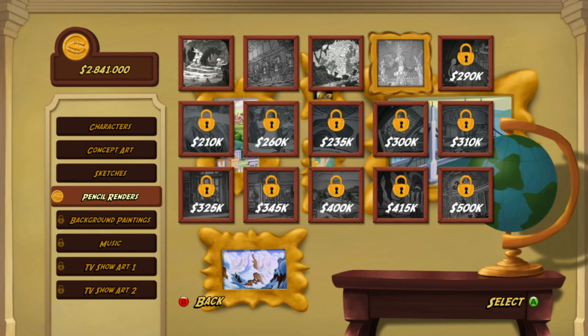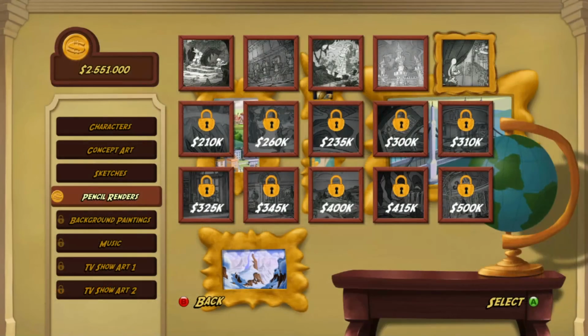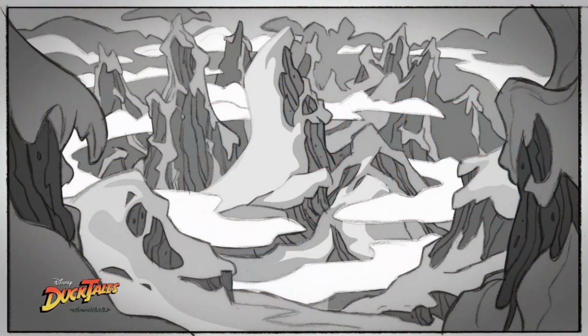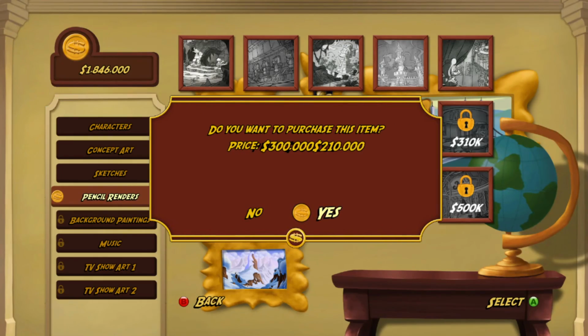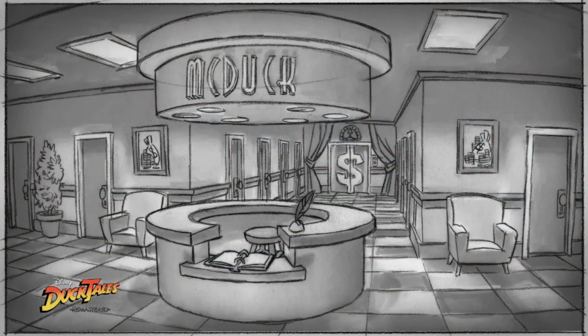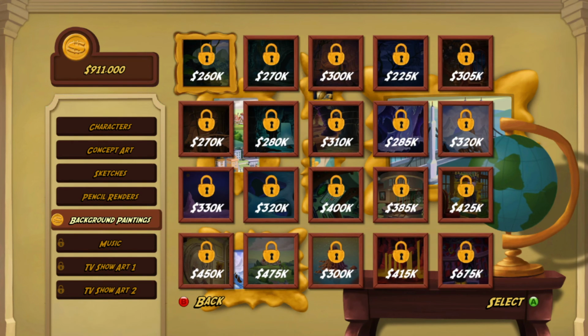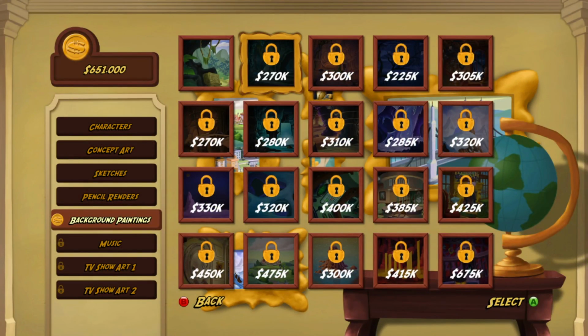And see, there's the visual glitch that totally should not exist. And I feel like some of these I had already unlocked and it didn't save that progress. That may not actually be true. It may just be a case of them showing the same 16 images over and over again in different formats. But yeah, we're not going to be able to spend enough at this rate to unlock everything. So we got most of the pencil renders and then background paintings. The glitch is just getting worse and worse, and it's just like the same image over and over again.